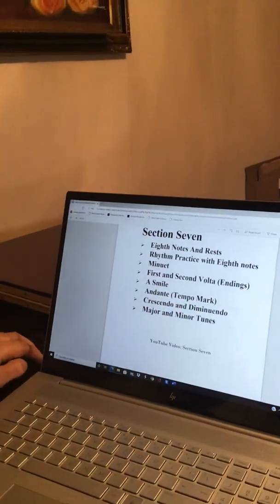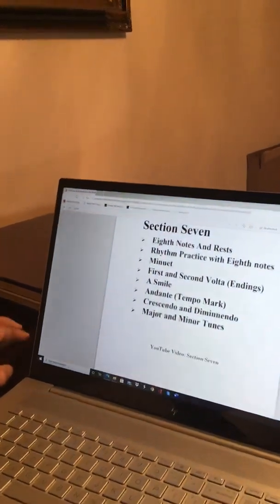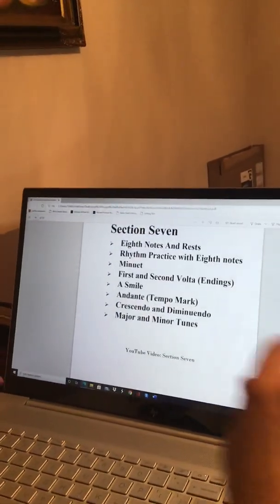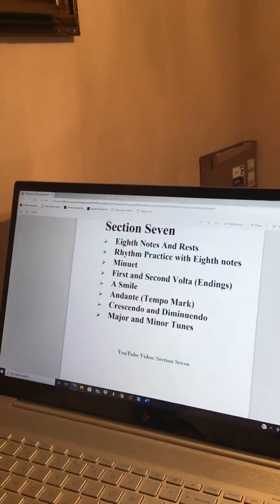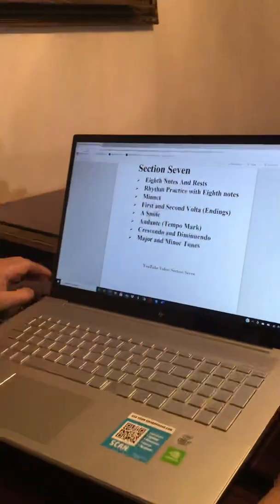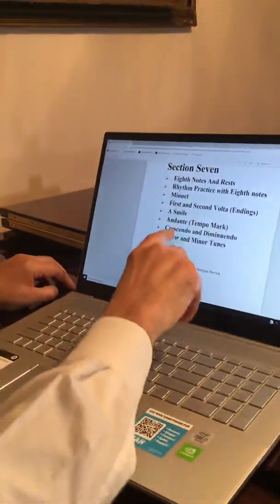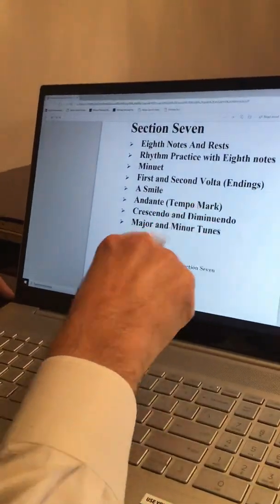Section 7. In this section, we will meet the new value of the notes, 8th notes, and of course 8th rest, as we will play some rhythms with the 8th notes. I will explain what it means: the first volta, second volta, or first ending, second ending.